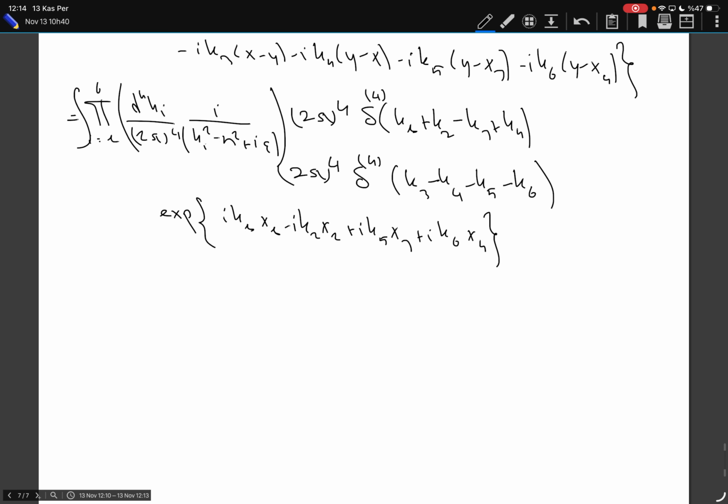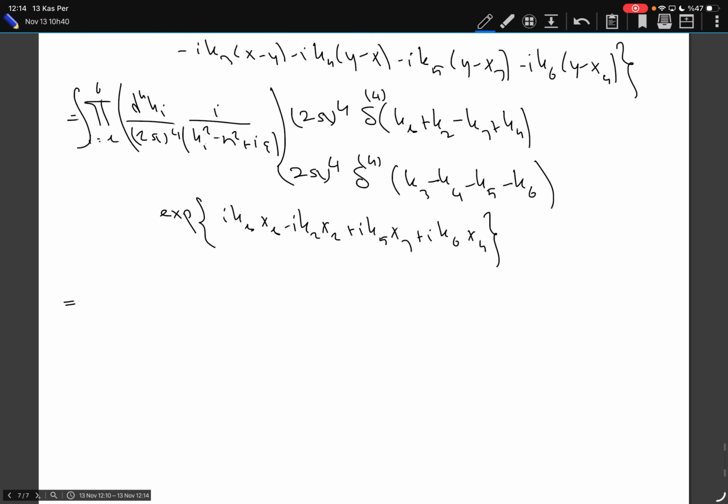Well, remember the LSZ reduction formula. The LSZ reduction formula will tell me to take the derivative with respect to x1, to act on x1 with the Laplacian, etc. Basically, it will bring me a k1 squared minus m squared term from this exponent. But here I also have a k1 squared minus m squared term. So the LSZ reduction formula will eventually tell me just to get rid of the legs connected to the external lines when I act on this expression. But let me keep that for the time being.